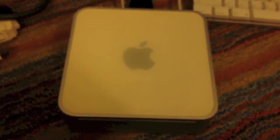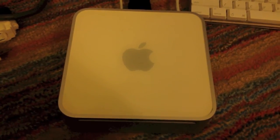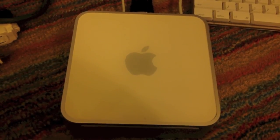So that is an overview of the Apple Mac Mini G4. Hope you enjoyed this video.